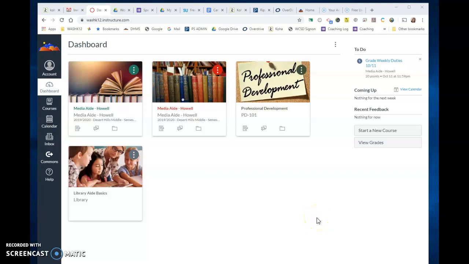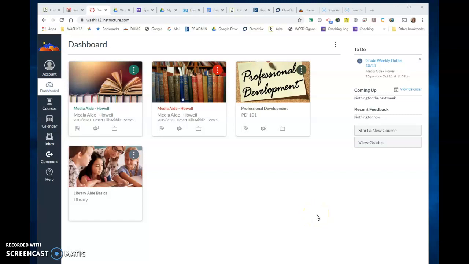Teachers, I just wanted to do a weekly video to give you a tip on something that we have in Canvas. As we were doing some of the training yesterday, I found that this was a tip that I would use quite a bit, and I think it would be very helpful for you. So I'm going to share it with you. Again, if you have questions, I'm more than welcome to come to your room and walk you through it.